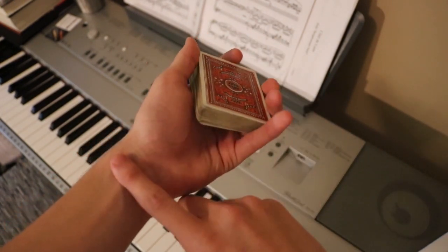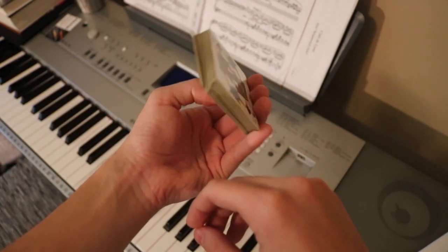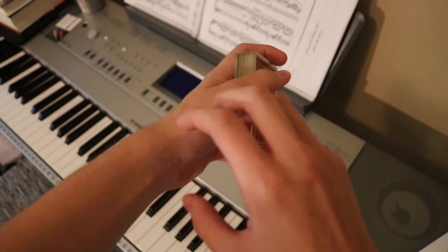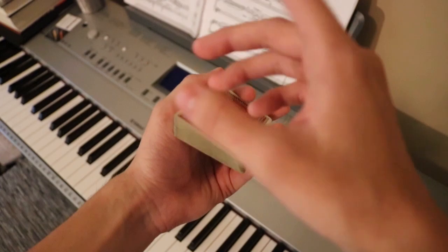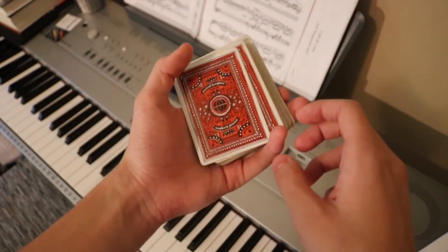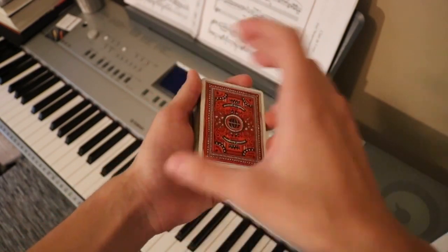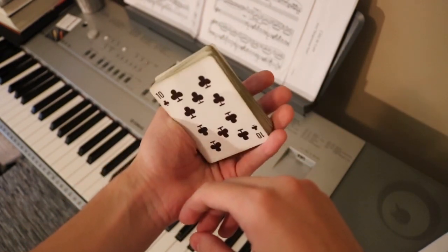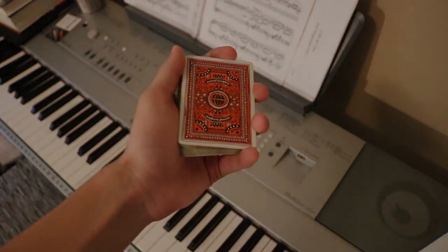Slow speed, don't use your wrist to help you out, don't use any weird motions. Because if you can do this with only your fingers, once you add wrist movement later to fit your own style, it will look that much better, that much more effortless. You will build the muscle that you need to perform this nice and smoothly and with control by doing this slow practice. So that's Tootsie Roll. Let's move on to Feldspar.